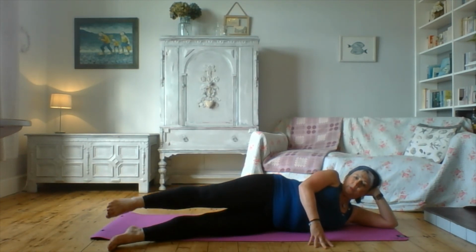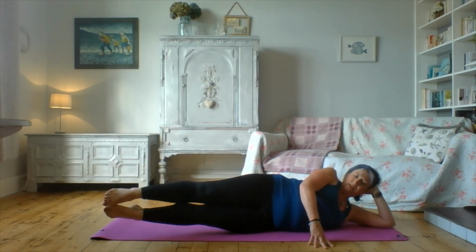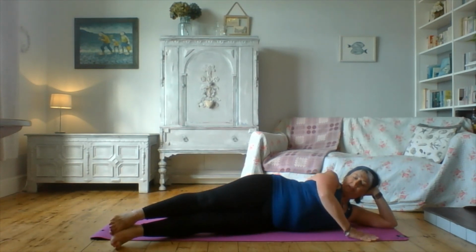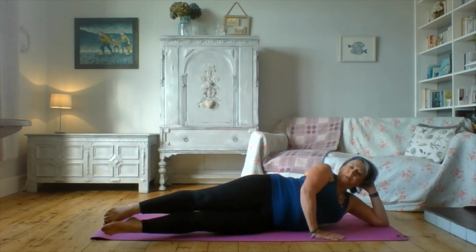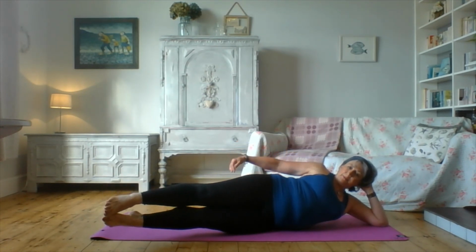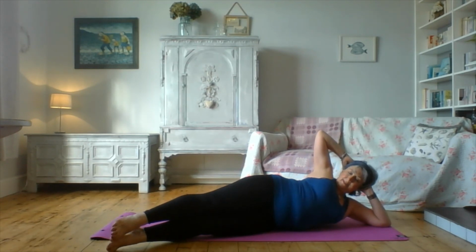And again, lift up 1. So remember what I've said before, if you want to make this a little bit more challenging, come up onto the pointy part of your elbow, okay? And that means you have to stabilise your upper body a little bit more. If you want to make it more challenging as well, bring your hand to the other side of your head.